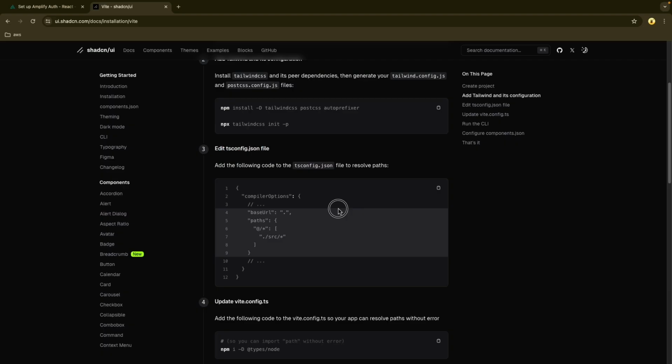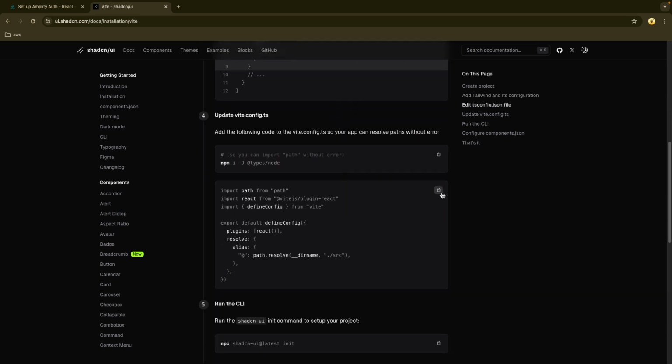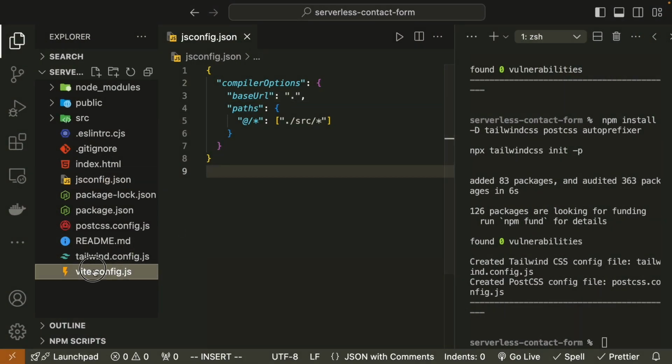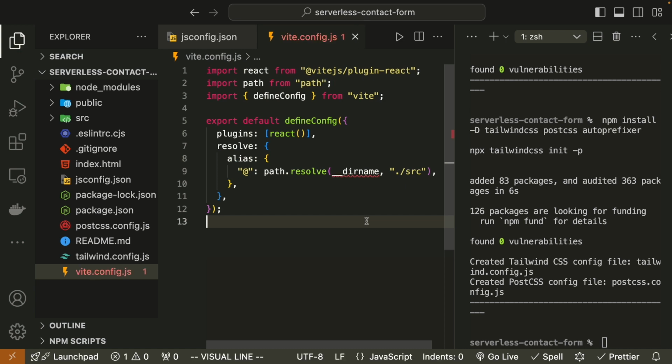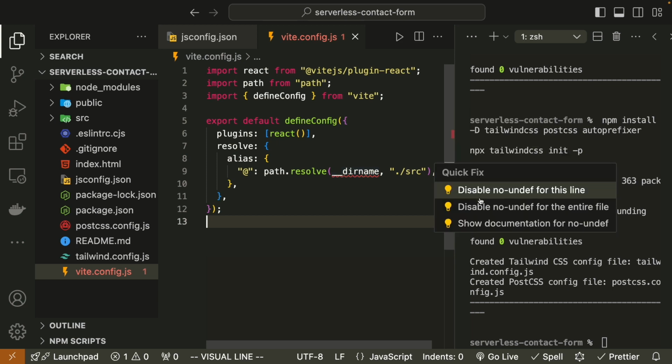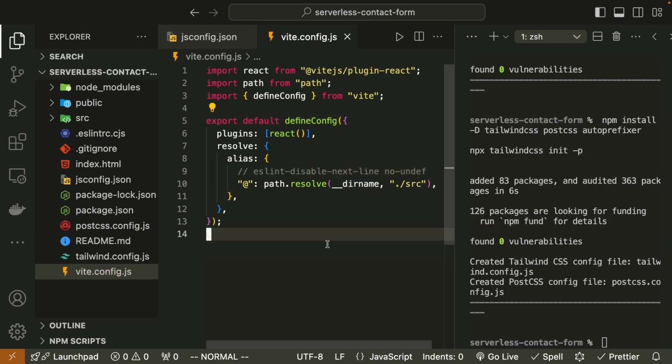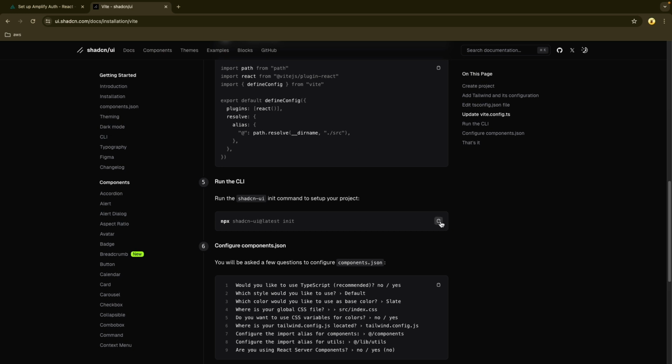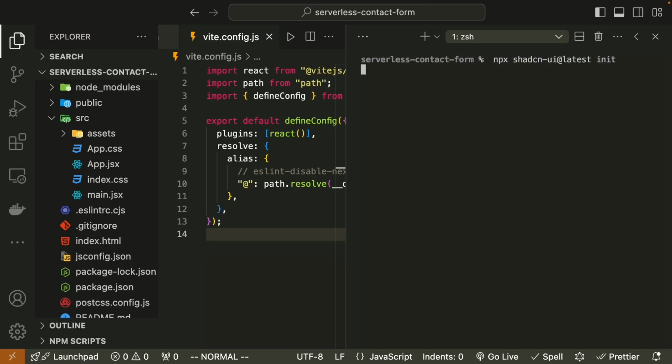Okay, and finally we have to replace the Vite config as well. Perfect. And it's not happy, no-undef. There's some ESLint rule, so let me just have a quick fix for that. And yeah, now we can run this command. So let me copy it, and paste it here.